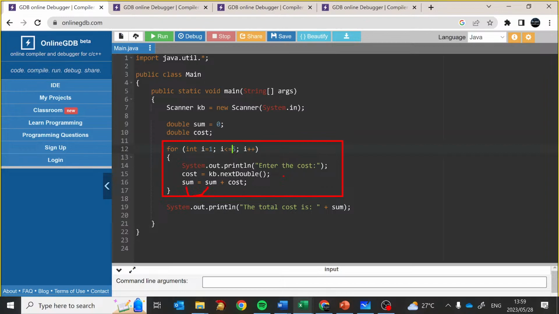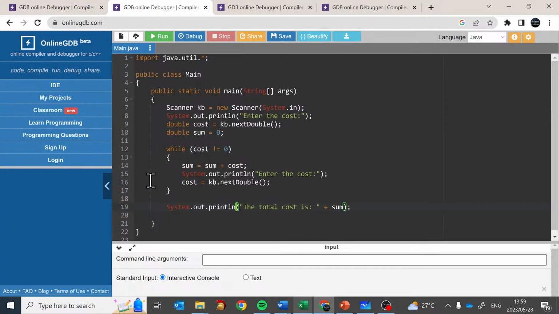So I want to do the same thing, but with a while loop where you're inputting an unknown number of items. When you go with a trolley full of goods to the cashier and you need to pay for it, we don't know how many items are in the trolley. So we want to continue accumulating the cost of each item until there are no more items in the trolley. So that's where the while loop comes in.